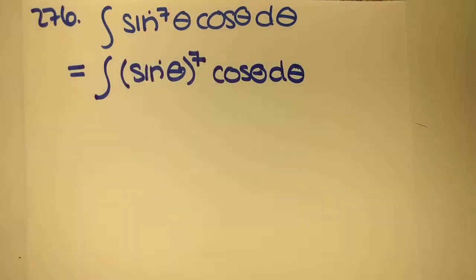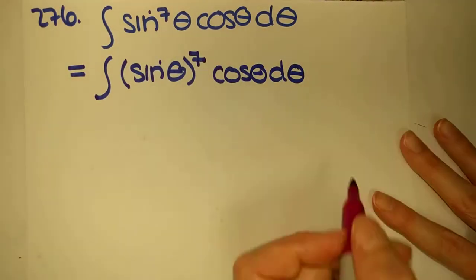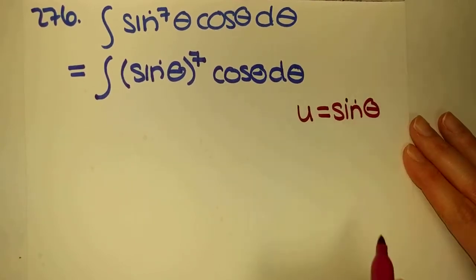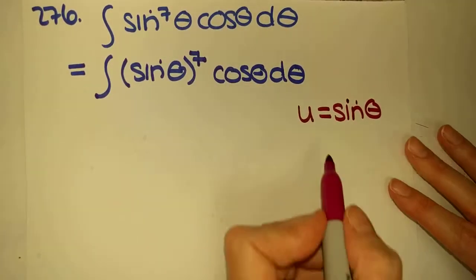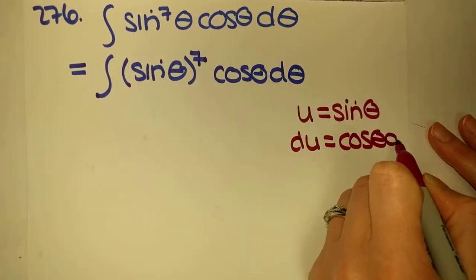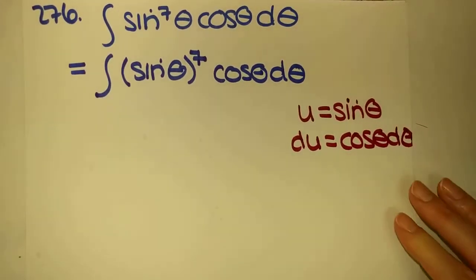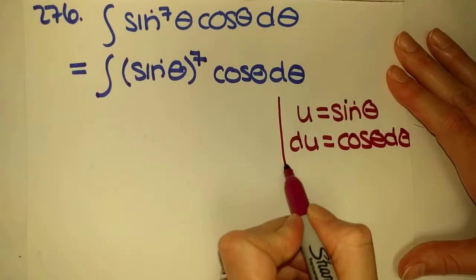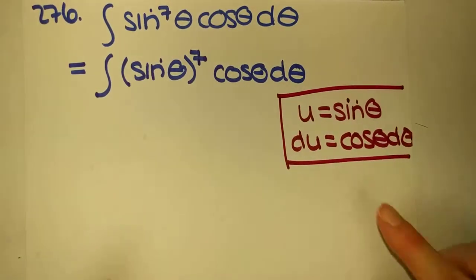Now, once you rewrite that power, I think it's going to become very clear to you what to actually do, because now we have parentheses, so we're going to use our u as that quantity in parentheses. So our u will be sine theta. Remember, derivative of sine theta is cosine theta d theta. Okay, so here I'm going to start, and again, this is our little key to life here, u and du. So I start with just the u.